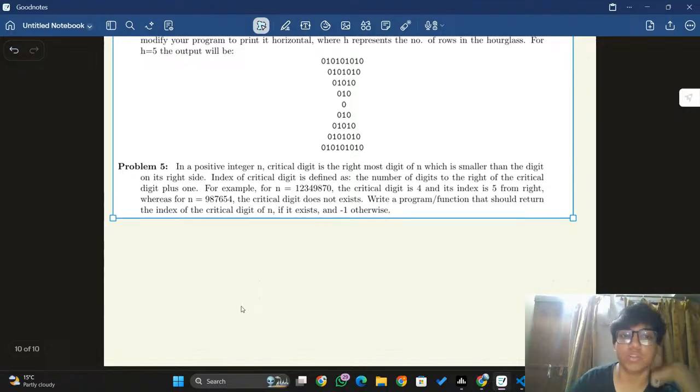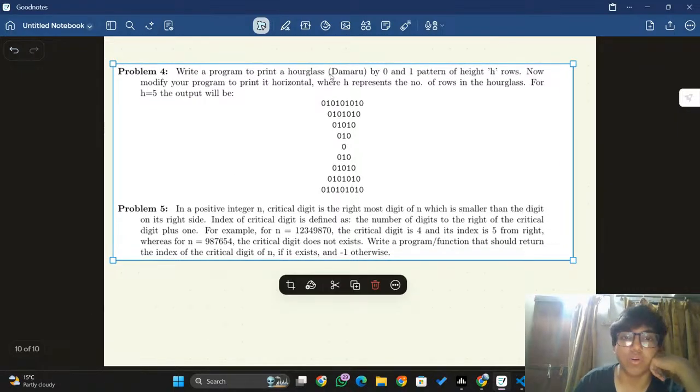So what the question is asking us: you are writing a program to print the horizontal hourglass 0 1 pattern of height h. Write a program to print the hourglass 0 1 pattern of height h. That's given. Now modify the program to print it horizontally, where h represents the number of rows in the hourglass.